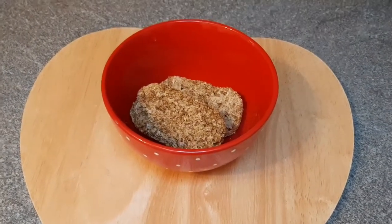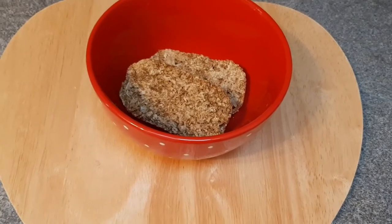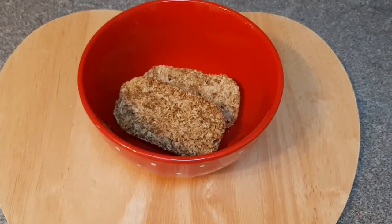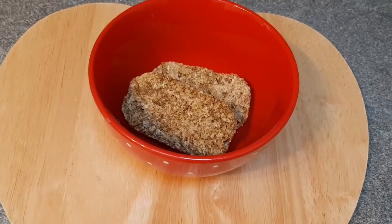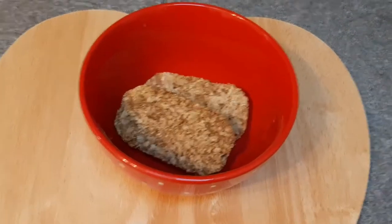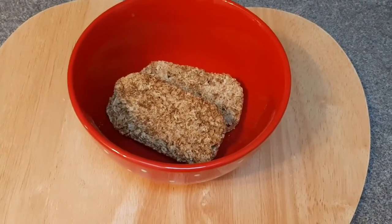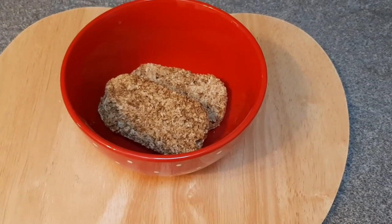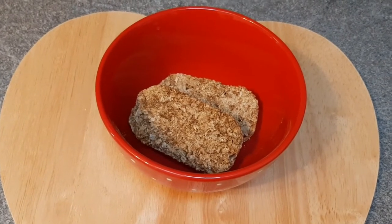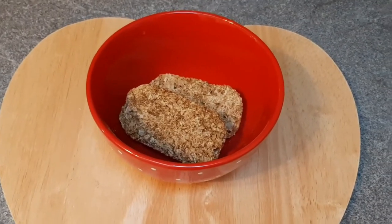When I did Slimming World running up to my wedding a few years ago, I basically didn't change up my food very much, and I think that's why I didn't succeed as well as I have this time. I just used to eat Weetabix for breakfast every day, carbonara pasta or tuna jacket potato for lunch, and chili or spaghetti bolognese for dinner. But Slimming World allows you to have such a variety of food. I'd say it's good to keep mixing up your food and trying new recipes — even one new recipe a month helps you stay motivated. Now I keep lots of different cereals as healthy extra Bs in my cupboard so I'm not having the same breakfast every day.